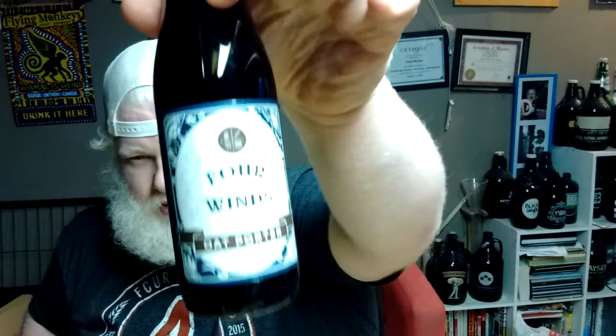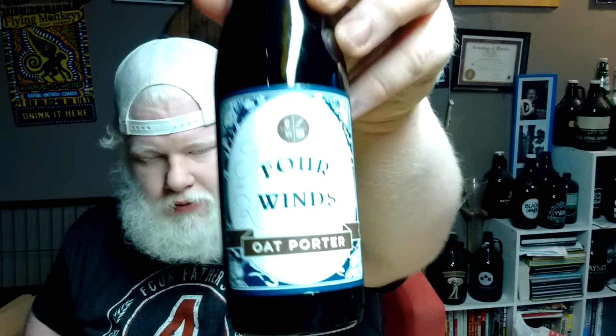So today we are looking at, from Four Winds Brewing Company, their Oat Porter, which is 5.5% alcohol, 25 IBUs. It's a small bottle, which I actually really appreciate, because all their other bottles are huge. It's a brewery known for their special beers, like their weird sours and off-the-wall stuff. So to just find an oat porter is kind of intriguing, because an oat porter isn't very normal, but at the same time, it is. It's just an easygoing style of porter, and all they did was add oats to it. So yeah, it's intriguing. Oh shit, son.